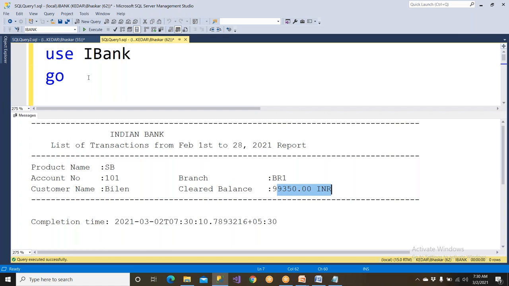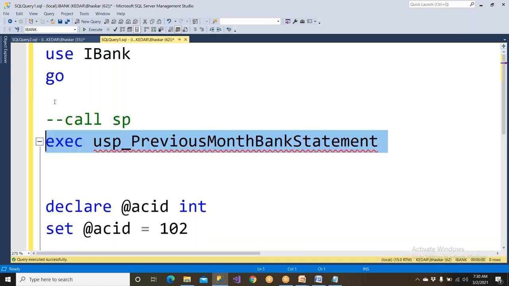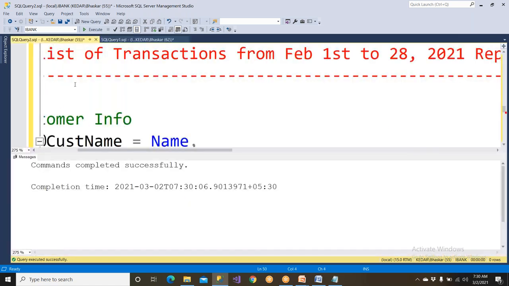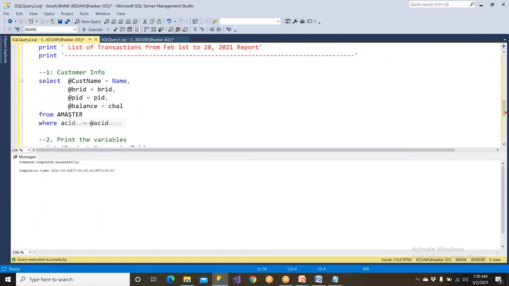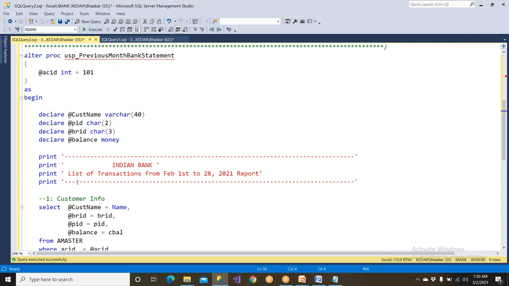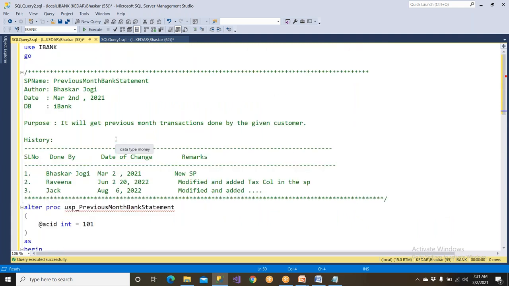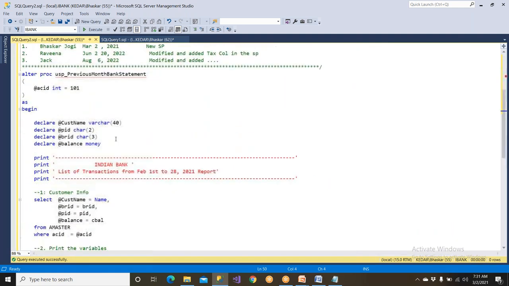So programmatically, if you wanted to print like this, we must use a print command. So to use the print command, we are getting the data from a table, putting the data into variable, and taking the variable and printing the data with the help of a print command. Clear? Print command is what? T-SQL, display element. Clear? So that is what so far we had done. Now you see, we had written only simple code. So this much of a program we had written. Clear? So that is what you need to understand.